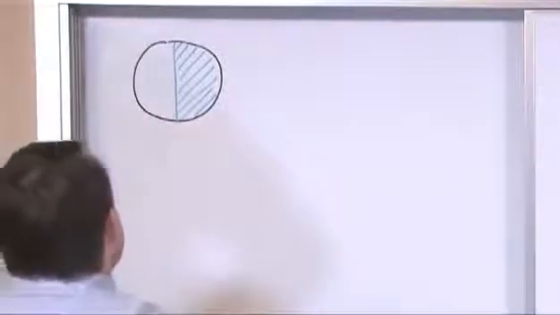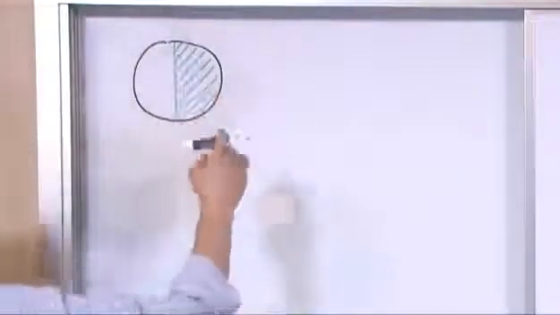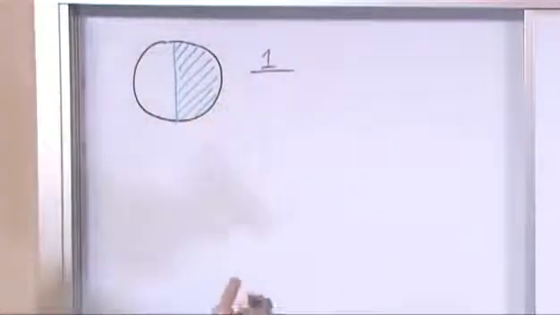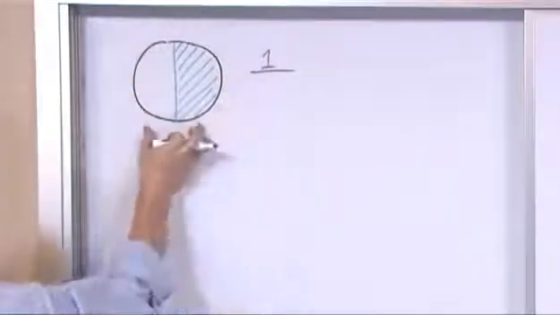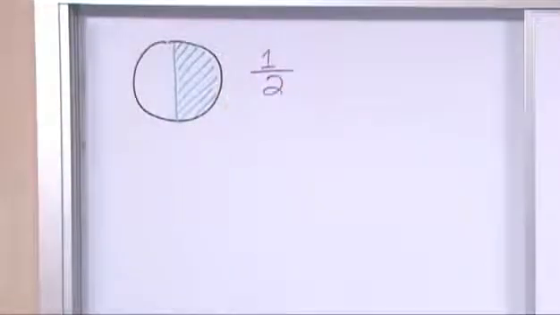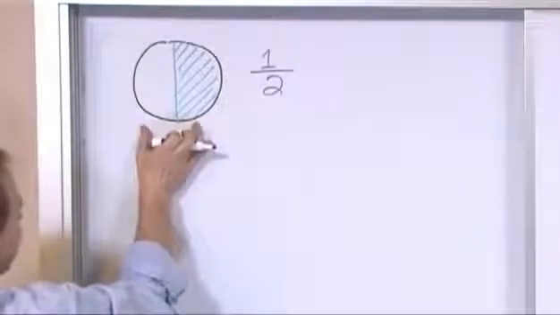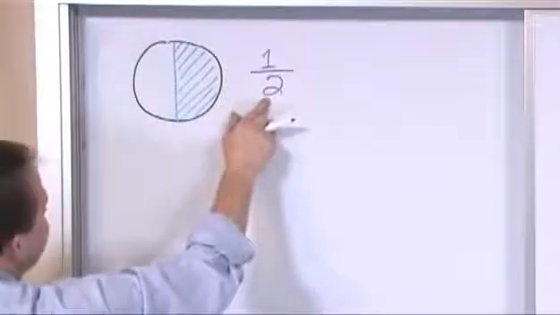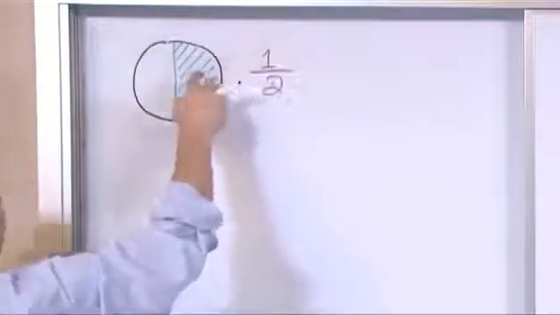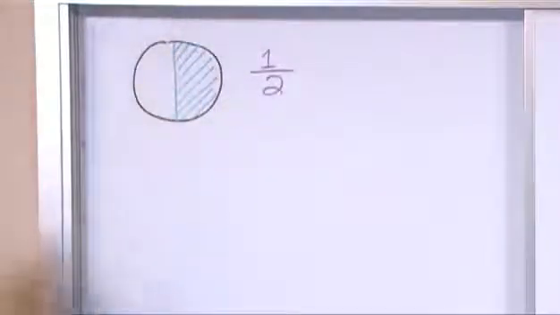So what this means at the end of the day is, since I only actually have 1 piece, I represent it as 1, but I need to somehow say that I only took 1 piece out of a total of 2 pieces. So this is the fraction 1/2 that you all know and love. It's not anything more complicated than that. You have 2 total pieces that you cut the thing up into. That's the bottom number. We call this the denominator. And the numerator, which is the top number, is however many pieces I actually have.